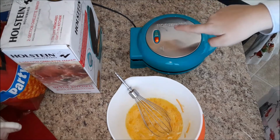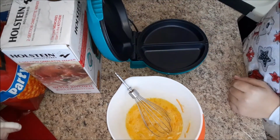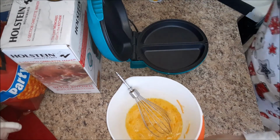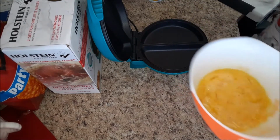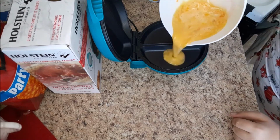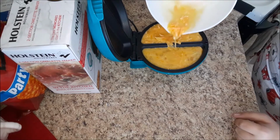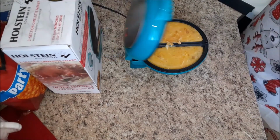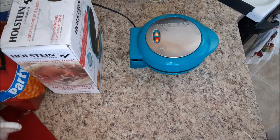Okay, so here is the omelet maker, and it's ready for me to put the omelet in. But I have to spray it real quick. Perfect. And it said like half an each, and it said not to overflow it. So let's try not to do that. Okay, looks good. And then I'll come back when it's done.